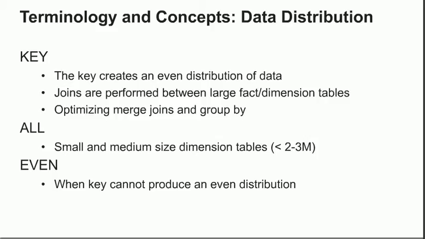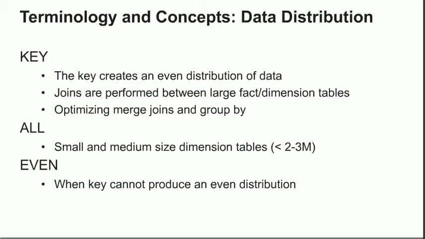Then at that point you would decide, for example, are you joining this table with another large table? If that's the case and the key that you're joining on happens to give this nice even distribution, then that's a really good key to key off of. If you're also doing group bys on that key, that can also help with performance. Or if you're optimizing for a merge join, which is a special case that I'm not going to get into in this, it's basically if you have 2 large fact tables, maybe hundreds of billions of rows, joined with another table with hundreds of billions of rows. So a special case.